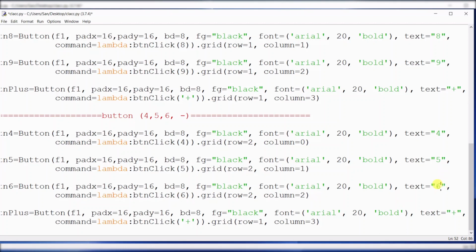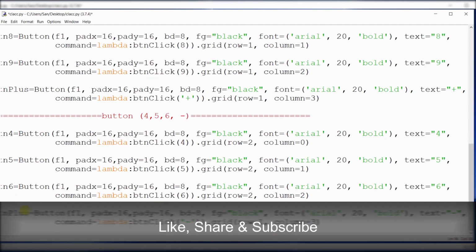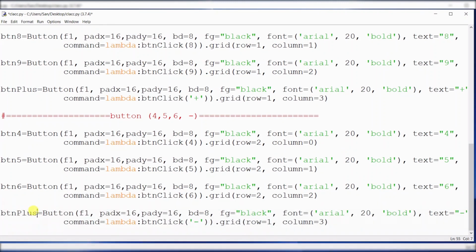Next symbol is minus here and here change the button name subtract, sub. Okay, now run your program.